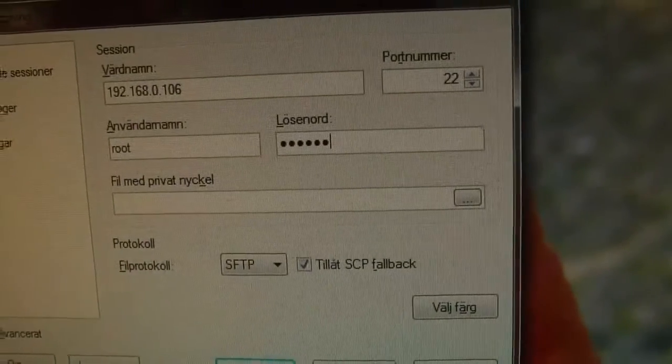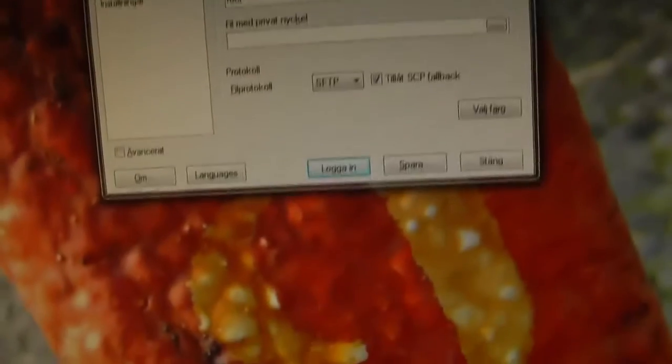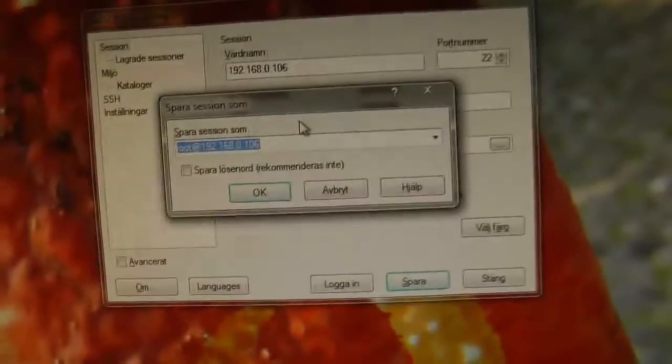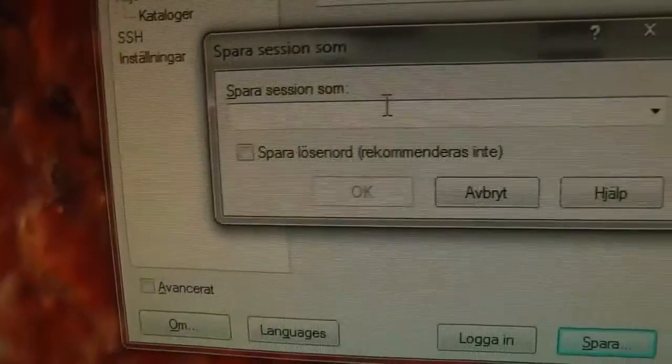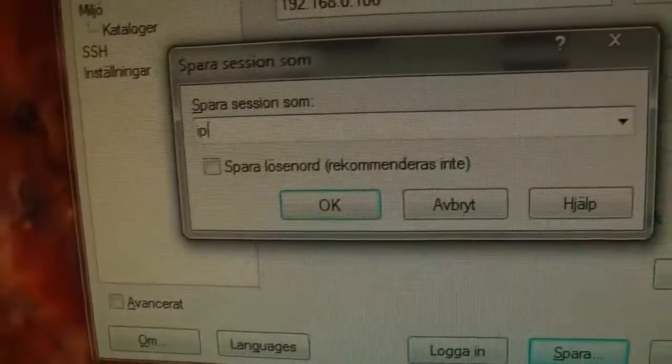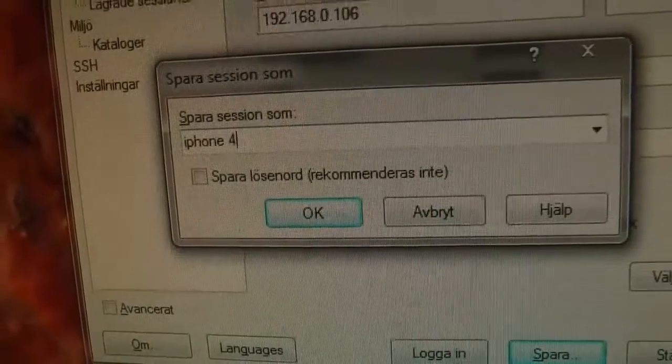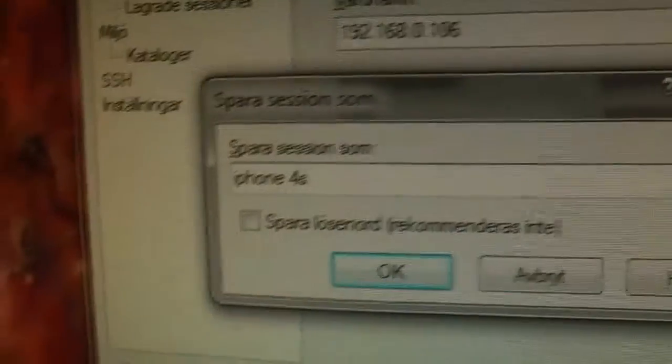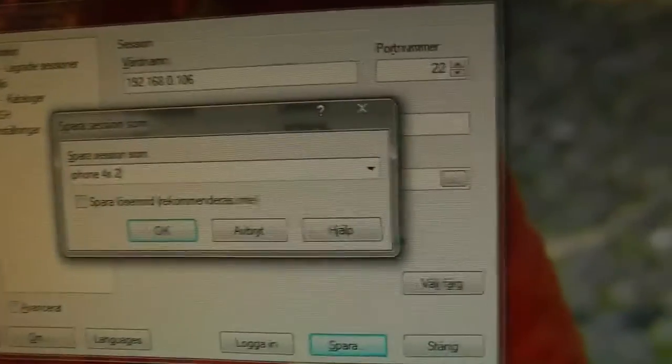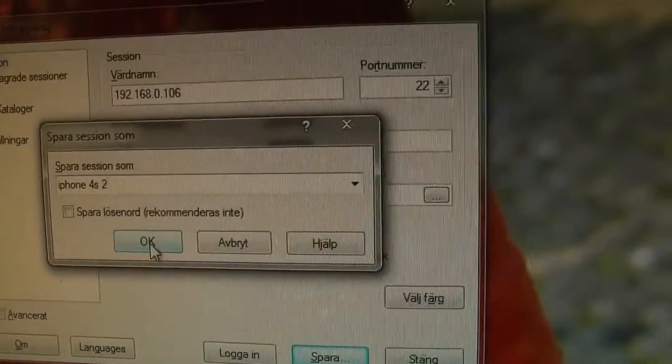And then also you don't have to change anything here. Just go ahead and save this. I would recommend saving it so you do remember it, as your iPhone or your iPod or whatever you are now using. I'm just gonna save it as iPhone 4S 2, just because I've already done one of these.